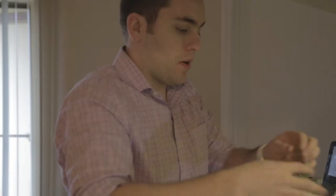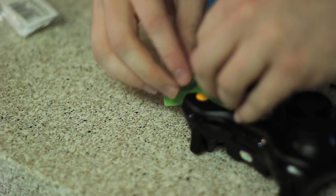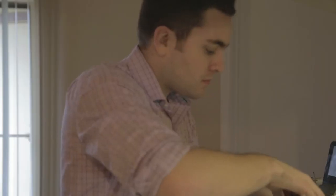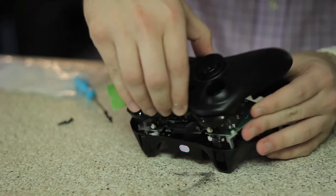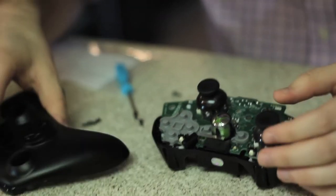Before you take it apart, you want to put some tape over the buttons here, because as you take it apart, they'll just fall out. And then you can just break it apart pretty easily. So I wasted my time with that. I'll try to get it apart the way it was supposed to. Okay, so you take apart the top or bottom, however it comes apart.